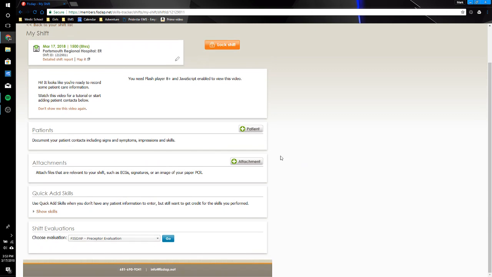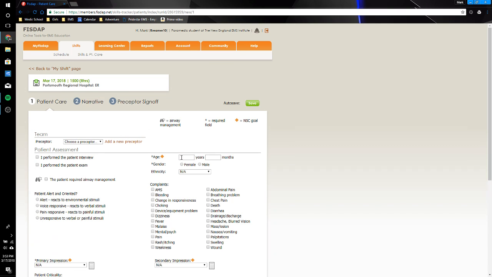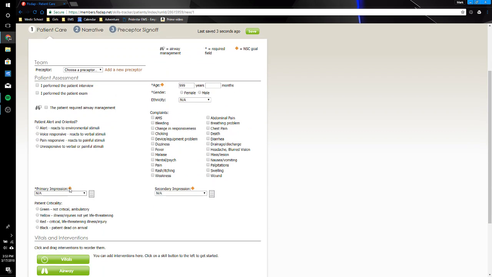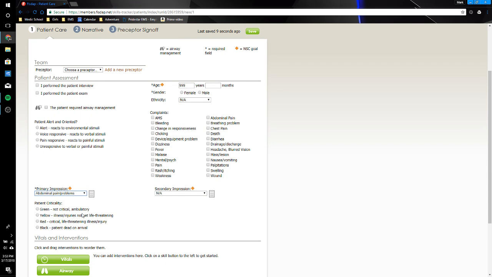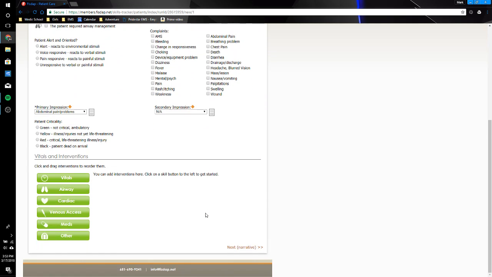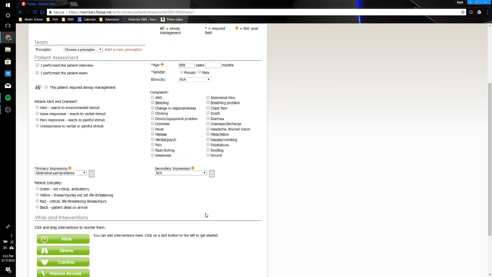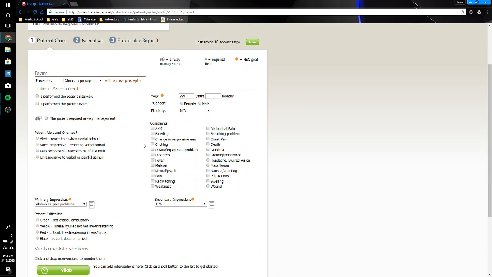Okay. First thing I do is I create a patient. You put in 999 years. Okay, doesn't matter, male, female. You can see what the required information is. Anything that has one of these boxes is going to be required. You can just put abdominal pain, doesn't matter. Secondary isn't necessary. Now, under this patient of a 999-year-old individual, you can do male or female. I believe that's required as well.